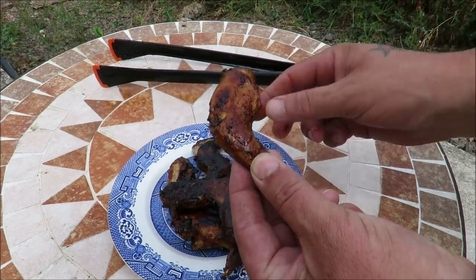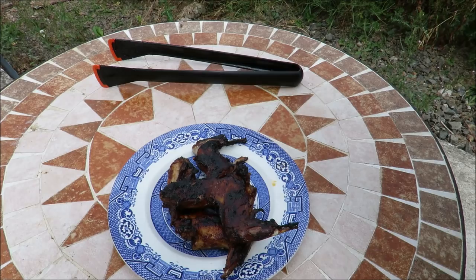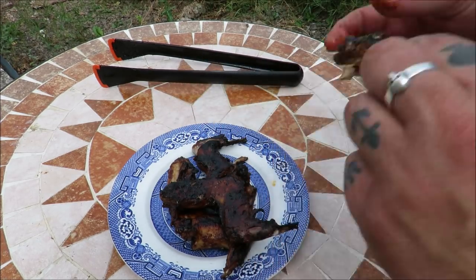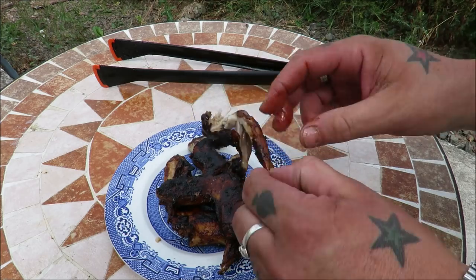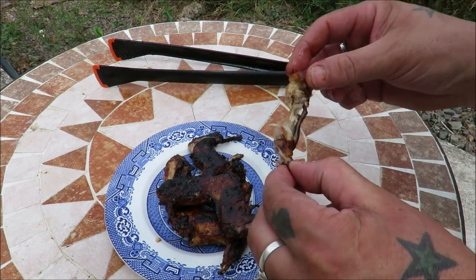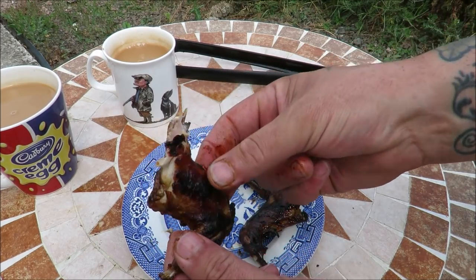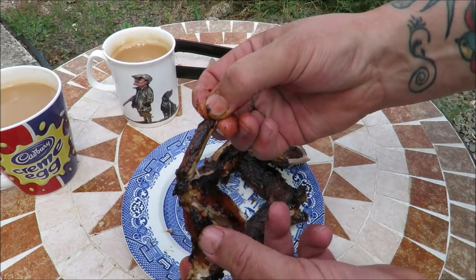I want to see if it's tender. You can just see, look at it. Oh my God. Look at it pulling apart. Won't be none left. Bloody hell, that's good. That poaching has just worked absolute wonders. If that does not resemble chicken, I don't know what does. Look how moist that is in there. Poor man's chicken, a rich man's rat.